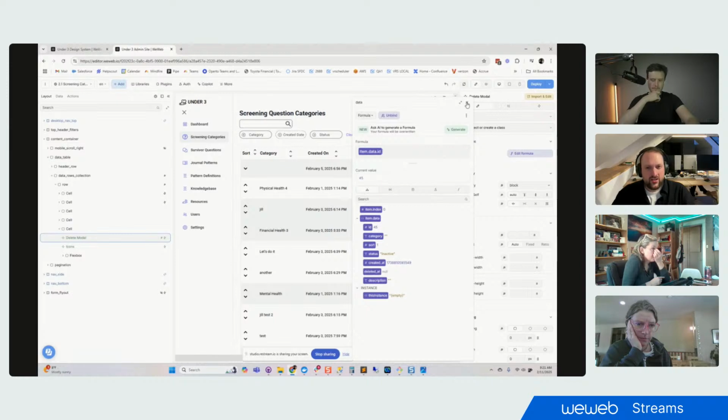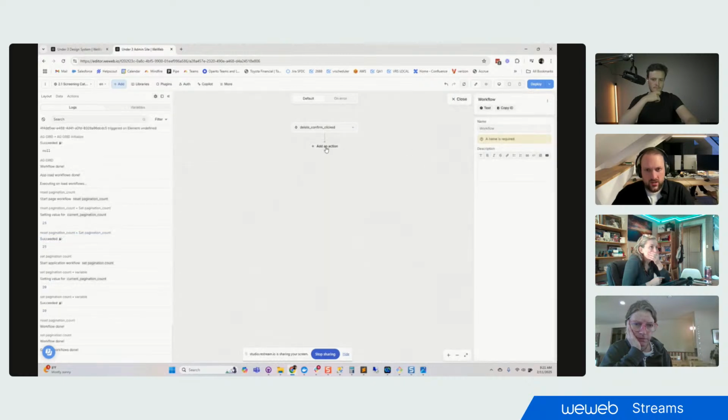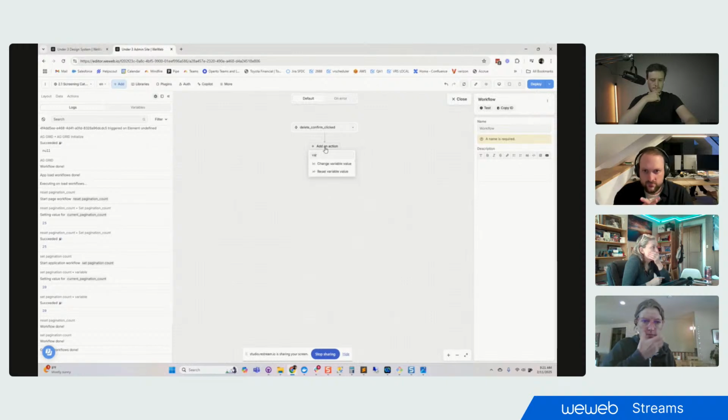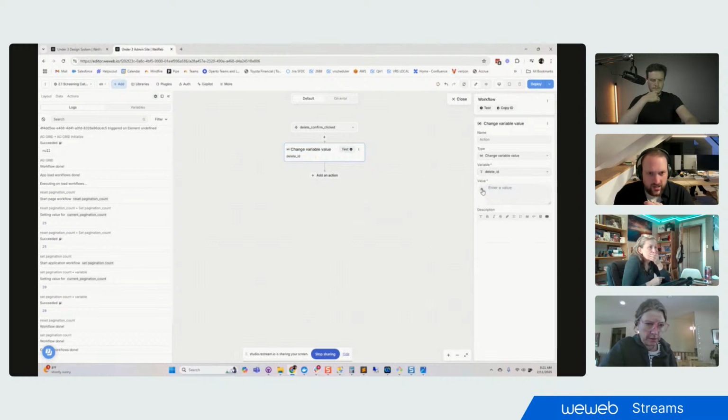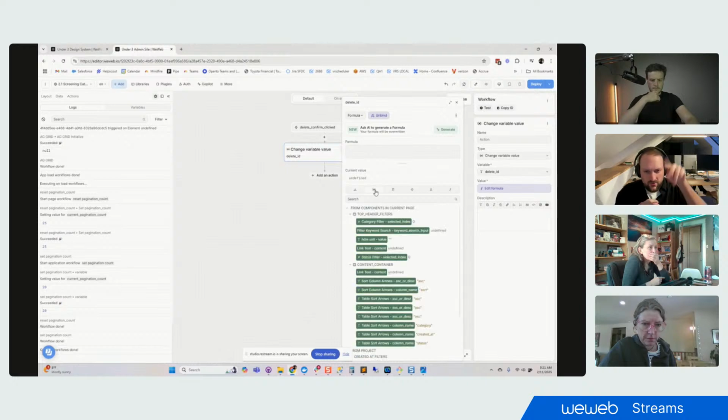Okay, so now you can go back to your workflow. You can close this. Go back to your workflow. Not this one, the one below. Yes, this one. And now you can just change variable value just to test. You can add an action to change any variable. And then I'll just do that deleted ID, right? Absolutely. And here you can bind. And if you go to the Lightning tab, you have a Lightning icon.